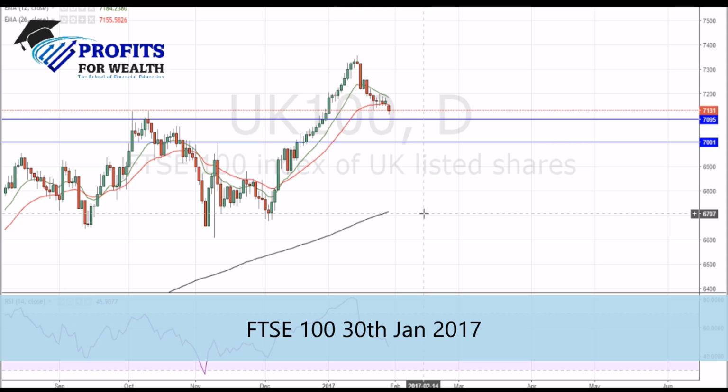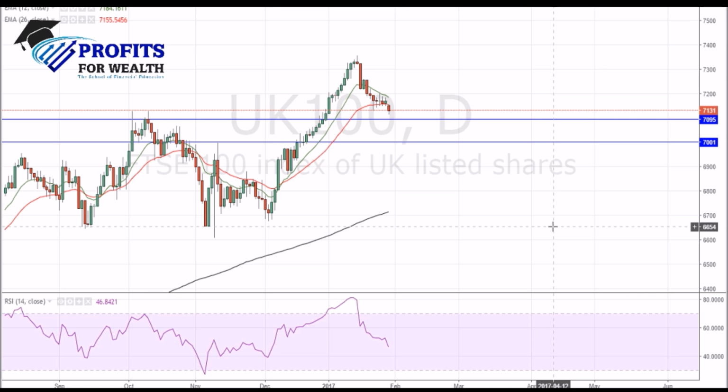Now the next price barrier we have is 70.95. We already discussed this last week as well. 70.95 is our previous price resistance that is now acting as a support level, as you can see, this blue line there. If it does break through, the next level would be 7,000. So obviously we're hoping to hit around 7,000 and then take a turn, or maybe drop even below and then take a turn to rise back up. However, we are keeping a close eye at the moment. We are in profit, but more likely we will be closing our trade over the next week or so.